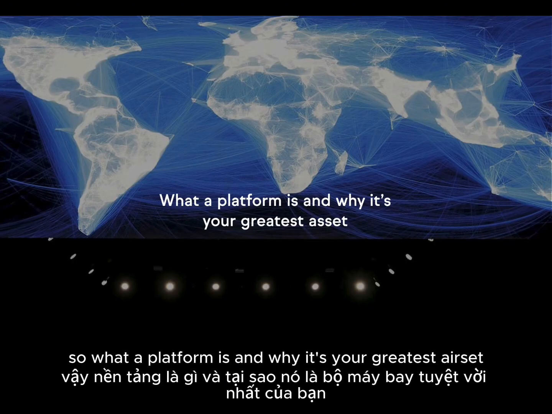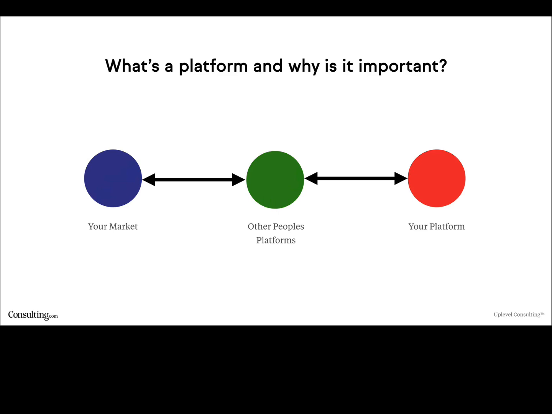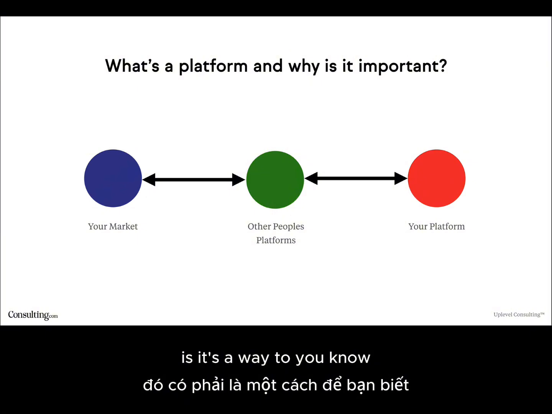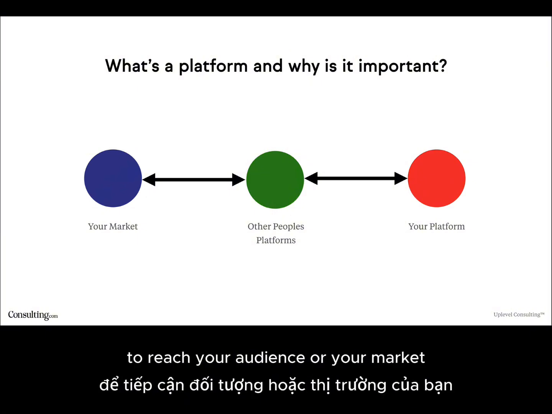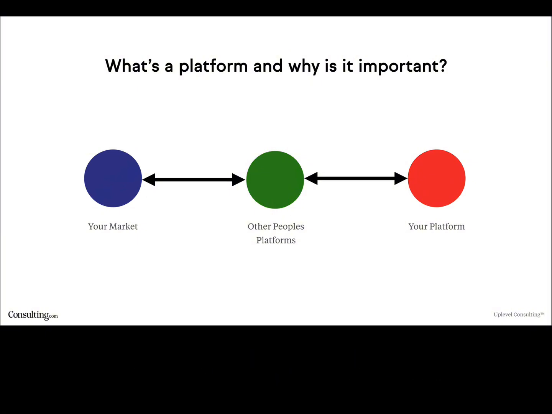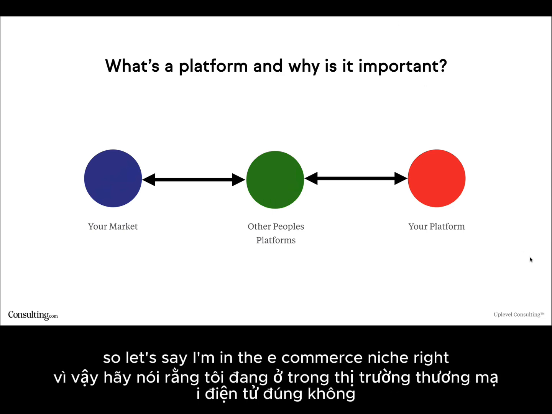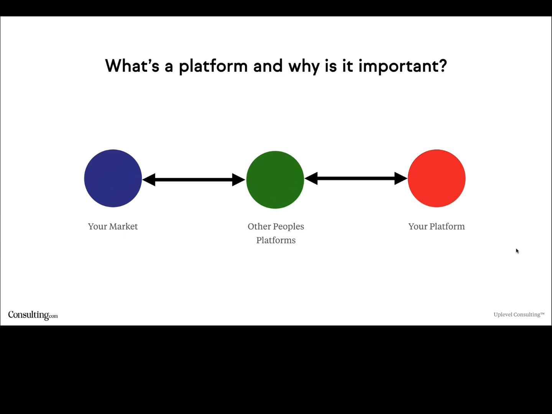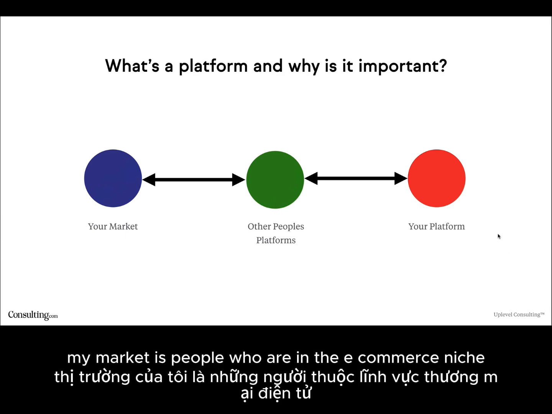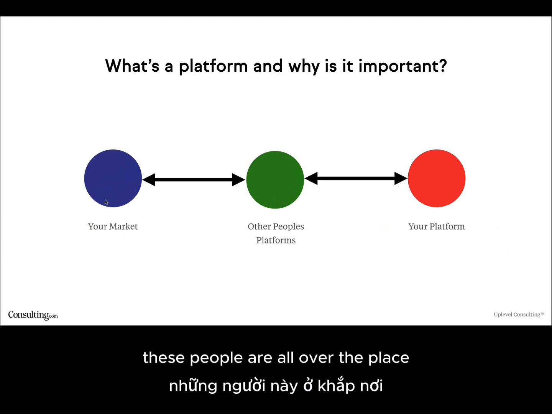So what a platform is and why it's your greatest asset. A platform is a way to reach your audience or your market. Let me give you a really clear example. Let's say I'm in the e-commerce niche, right? Well, my market is people who are in the e-commerce niche. These people are all over the place.